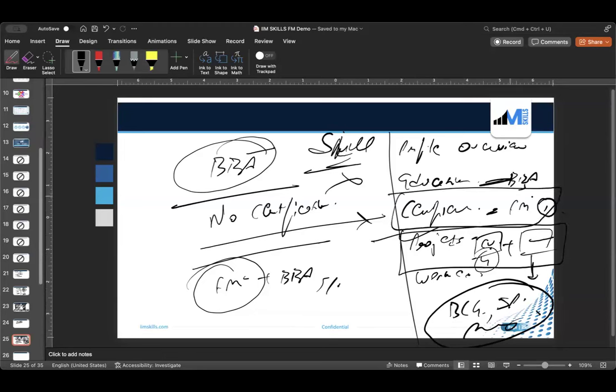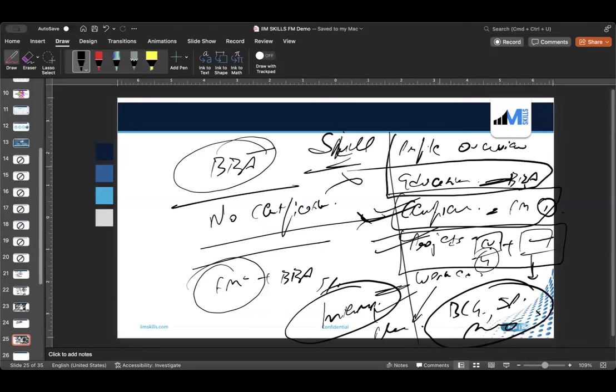Then certification from an institute that is MSME approved and recognized by Government of India, you get a mileage here. Then in terms of work experience, you will get an internship through IIM Skills, 100%. Then placement, yes, you will get it from IIM Skills. So this is going to help you make a few more sections that were earlier not there. Earlier you had only education, but now you will be able to add 3 more sections to your CV, which are reflecting your experience and learning journey with financial modeling. So that is going to give a recognition in the market.